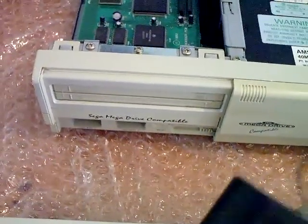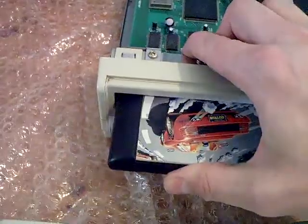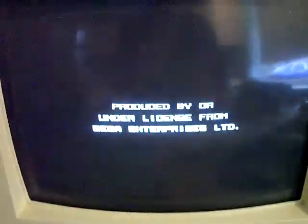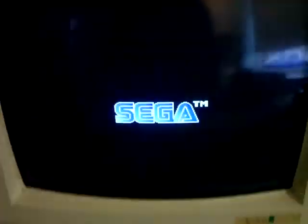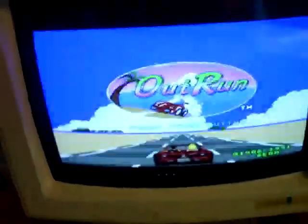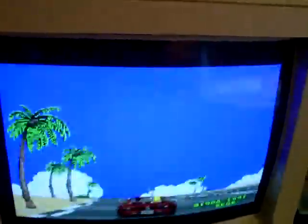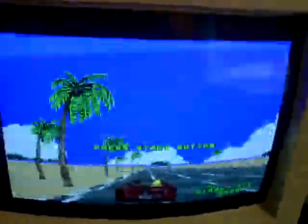There's no on/off switch — there's a little contact when the cartridge goes in, it turns the Mega Drive on. Let's push that in and look at the screen. There we go. We've got no sound at the moment because we haven't got any external speakers set up. So there we've got OutRun. On the actual Amstrad monitor there'd be far less borders top and bottom, and you wouldn't get that slight distortion you're getting here. You can stretch the picture up a little bit to compensate.